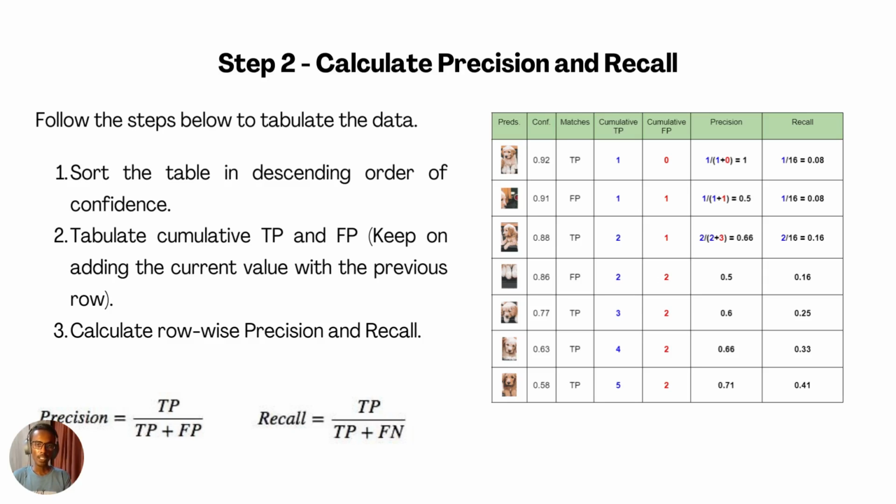And for the recall, instead of using the formula given in the previous section, we're just going to count the total number of ground truth bounding boxes. So in total, we have 16 ground truth bounding boxes. So it's just going to remain the same for the remaining computations that we're going to perform. So it's TP divided by the ground truth boxes. So on the first row, we compute the recall by using 1 true positive divided by 16, the total number of ground truth bounding boxes.